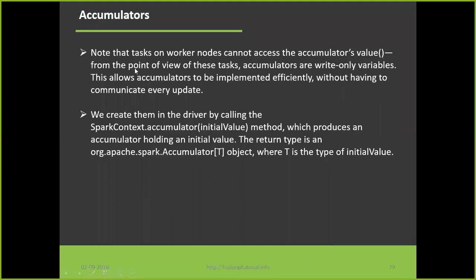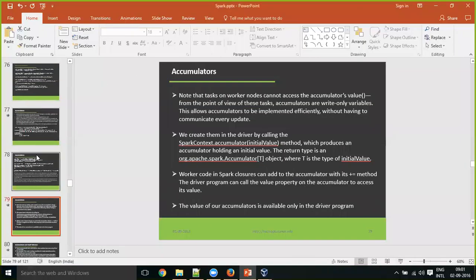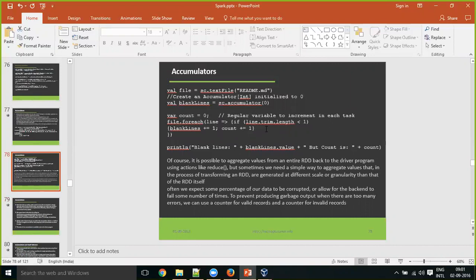Note that tasks on worker nodes cannot access the accumulator's value; from the point of view of these tasks, accumulators are write-only variables. This allows accumulators to be implemented efficiently without having to communicate every update to other nodes. We create them in the driver by calling this. Maybe if I want to show you those printlns also, I will put this println statement.